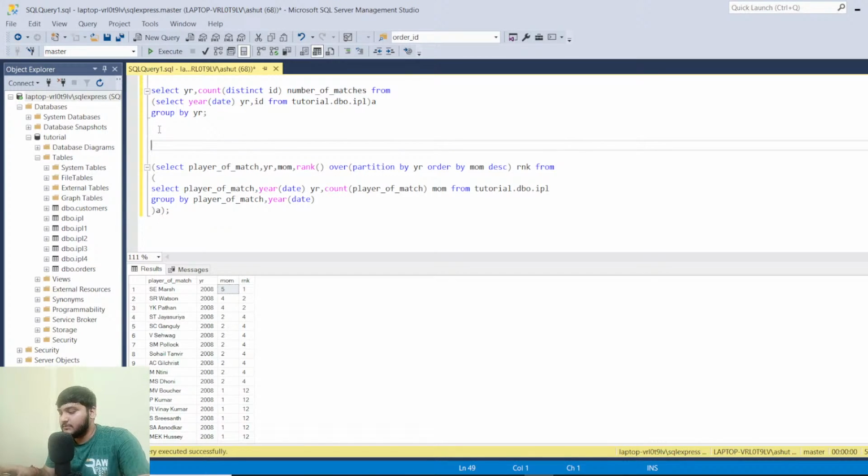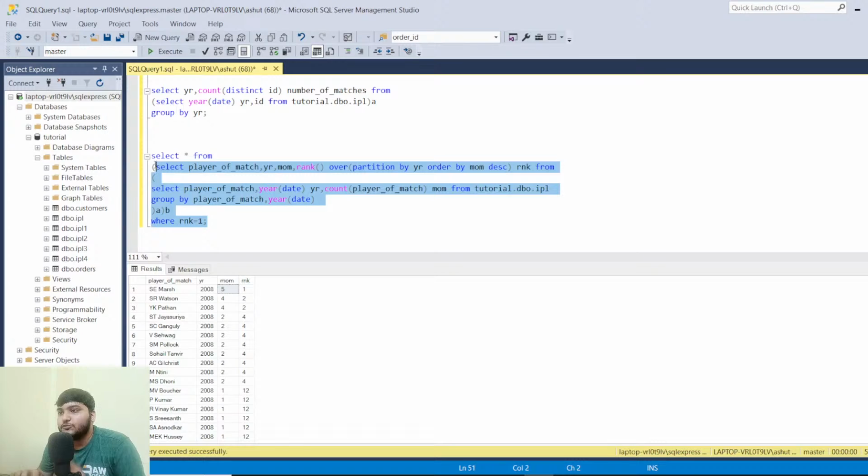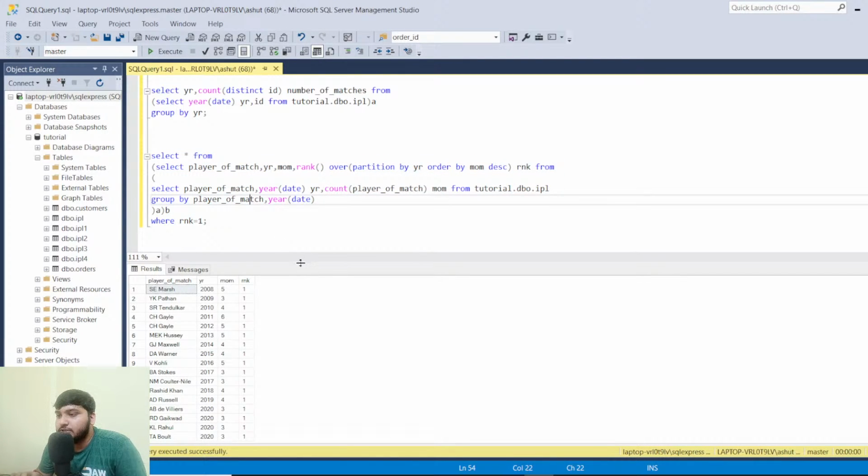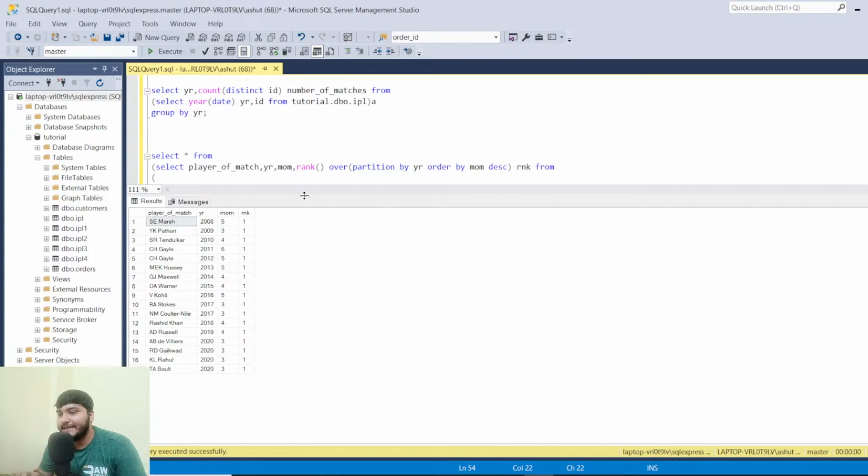So I would simply filter out the data, select star from this, where rank is equal to 1, and that would give the data set of all the players who have won the highest number of man of the match awards in each year. You can see I'm getting the result here. Sean Marsh in the year 2008 won the highest number of man of the match awards, that was 5. Chris Gale, similarly for all the players you can see I'm getting the result.